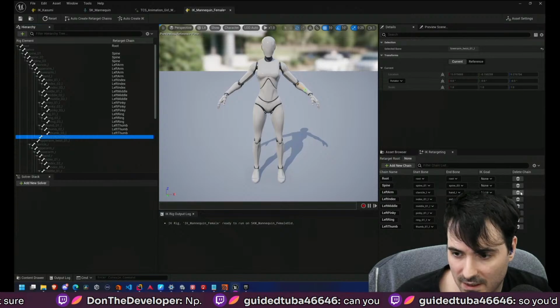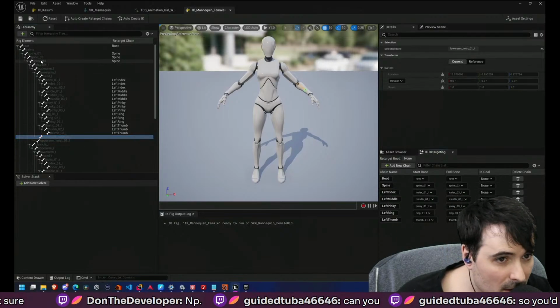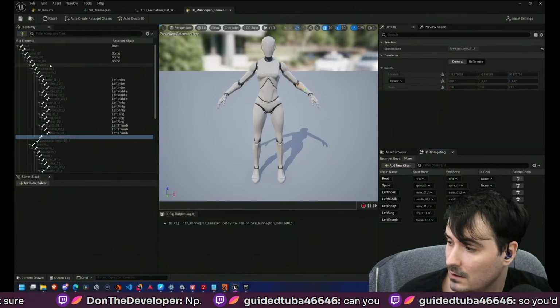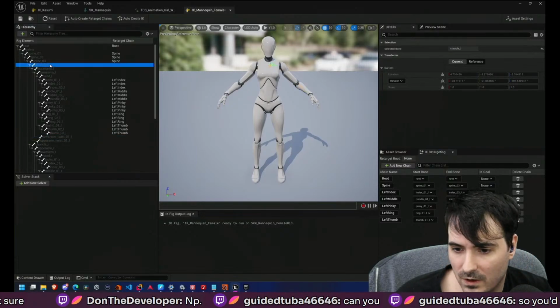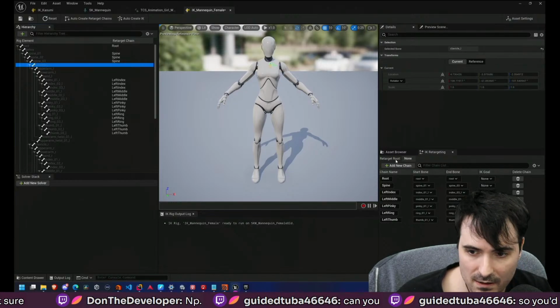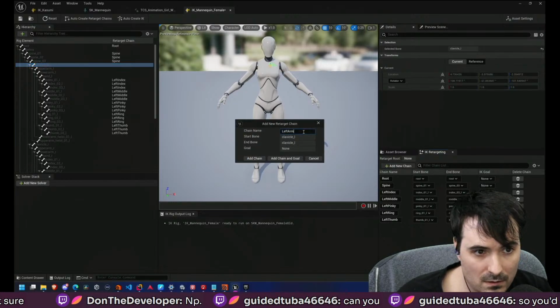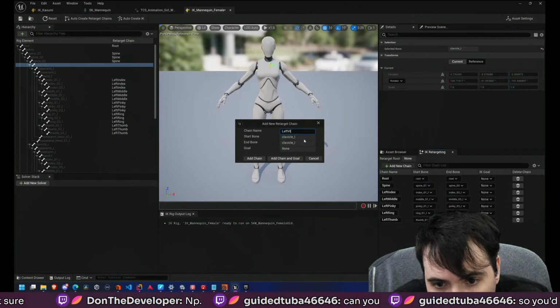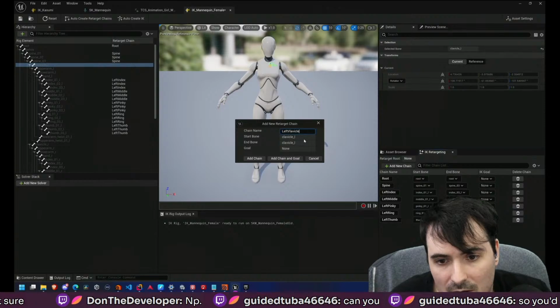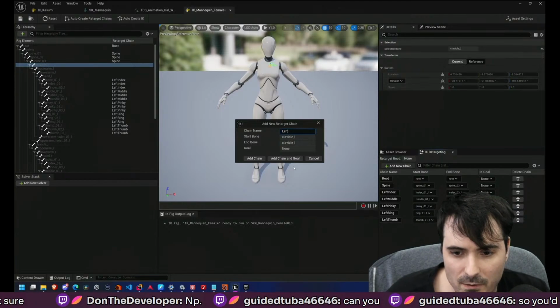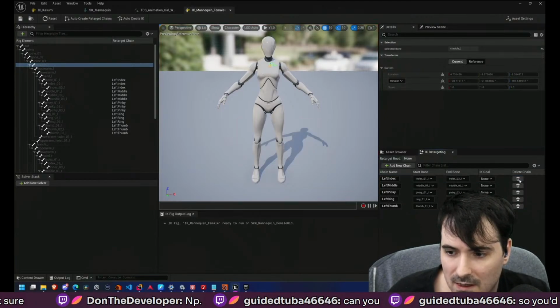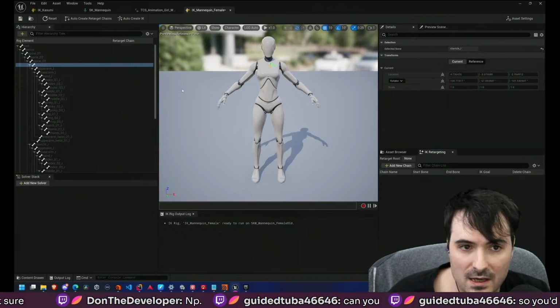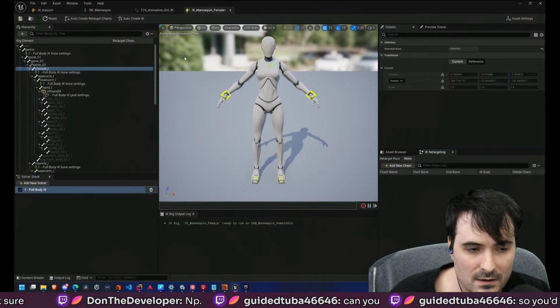Oh, wait. This left arm one we've got to redo. Left clavicle is its own thing. Actually, wait. This one I think we can just do the auto create.